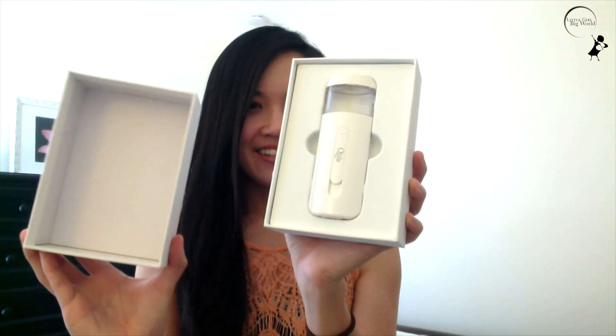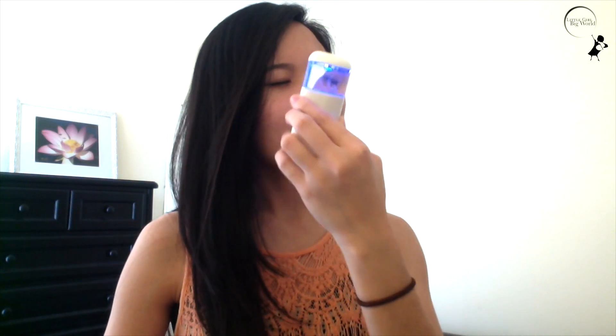So if you have the same problem that I do, check out this Q Mist Diffuser that I've been using which does wonders for me. There are similar misters on the market, but I think this one is unique because it's the only nanoscaling water diffuser that produces hydrogen water. It has two high-grade titanium rods that are used to create hydrogen, and hydrogen water has been proven to protect against UV damage from the sun and free radicals which cause aging. With micro-clustering penetration, it also prevents inflammation and acne.